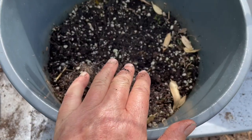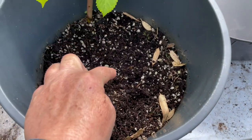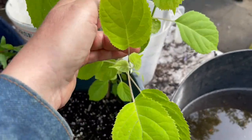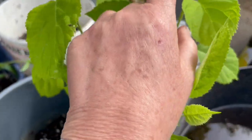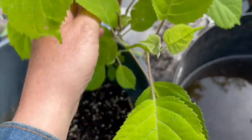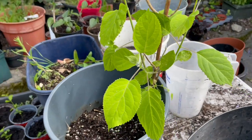I'm gonna keep it in the same pot. I'm just gonna take it out of this and put it into the middle of the pot. So I'm thrilled that this hydrangea took. You can see this is the remnants of the cutting where I cut the top off here. And so I've gotta chop the dead bit out. But it's doing really well. Very pleased with that.